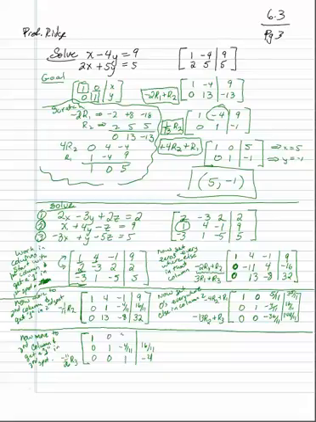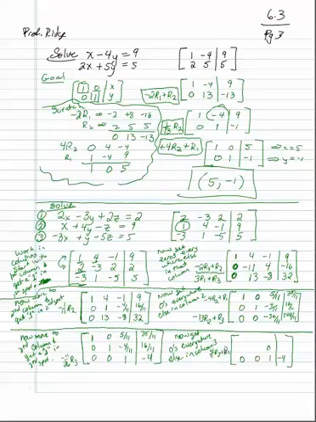0, 1, negative 4/11, negative 16/11, and 0, 0, 5/11, 35/11. Now you're going to get zeros everywhere else in that column. Again, the reason we work so hard to get the 1 is that to make this one a 0, you just take the opposite of negative 4/11, so that's 4/11, times row 3, and add it to row 2.